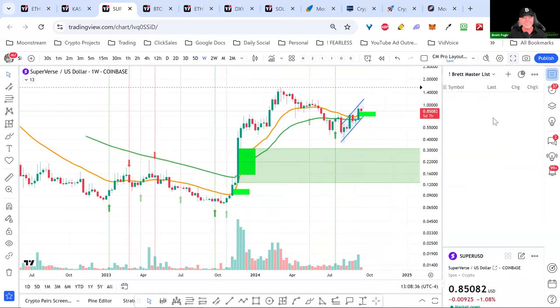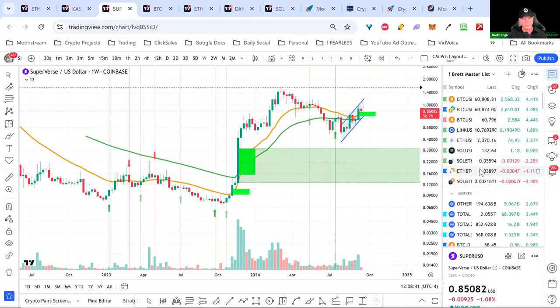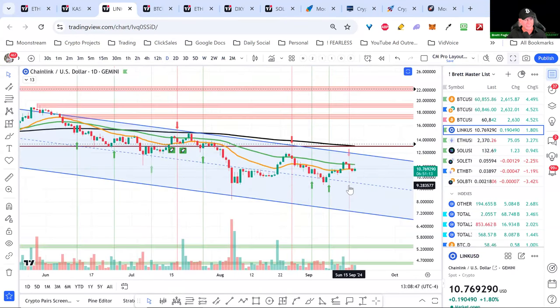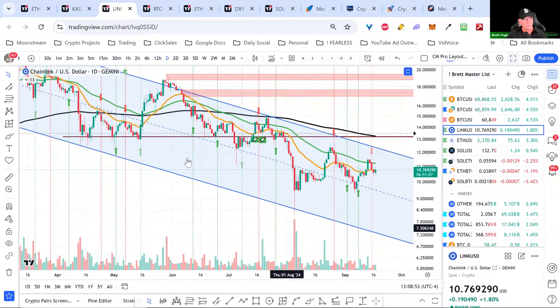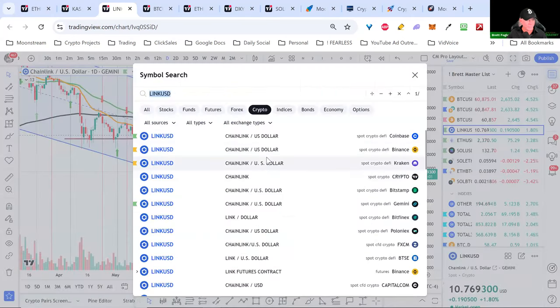Let's look at Chainlink, and it looks like a broad market rally coming in. Everything looking good ahead of the FOMC. So Chainlink, I put a buy recommendation out on Link last week. And look at that. We had a rocket on here. Did it disappear? Let me check the other exchange, because Chainlink I usually watch on Coinbase where it has more volume.